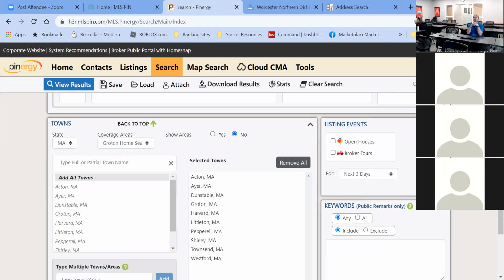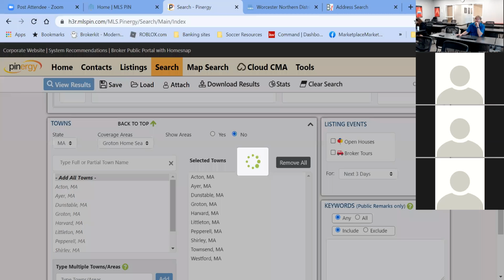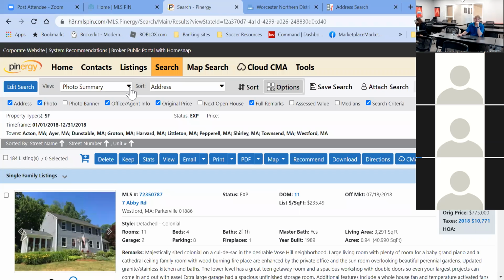I could print the list of that, right? It would look like this. And then my responsibility is to go back and see, has it closed since, right? So I would go from photo summary, I would go to the one line, and I would pull the properties. And so now I've got 20 Elm Street moving.